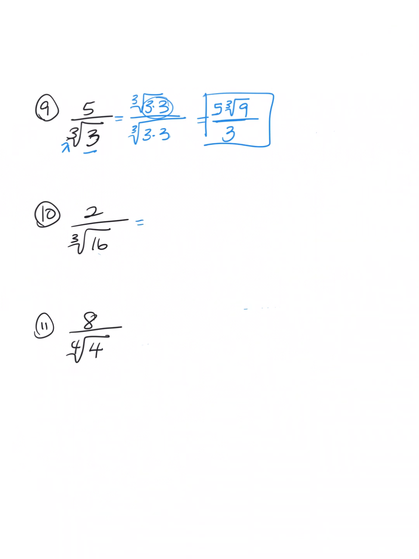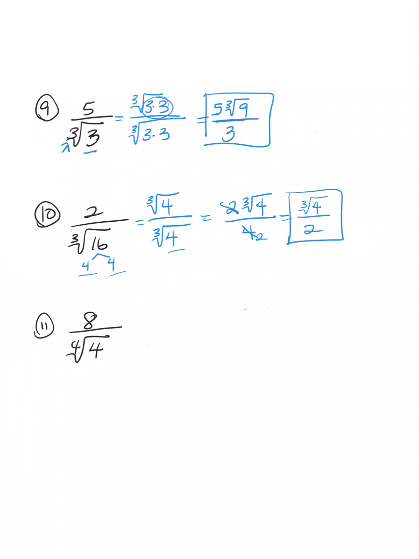Okay, cube root of 16. So stop and think. 16 is 4 times 4. I just need one more 4 to make that 4 pop out, right? So I do the cube root of 4. I just need one more. Top and bottom match to make it equal to 1. So in the top, outside to outside, inside to inside, I get 2 cube roots of 4 over, and there's my 3 4's, right? So that's going to pop out. Now I can look at this and go, oh, look, 2 and 4. That 4 will reduce by 2 if I divide those. And you can because they're both outside the radical. So I'm going to have the cube root of 4 left on the top, and I'm going to have a 2 left on the bottom. You always want to make it in the most reduced form.